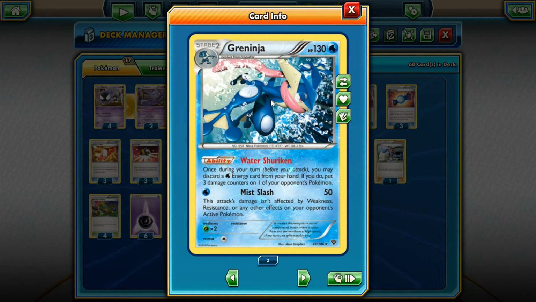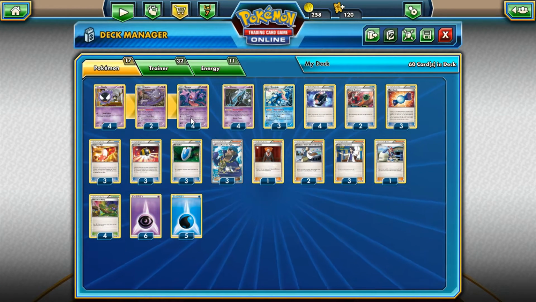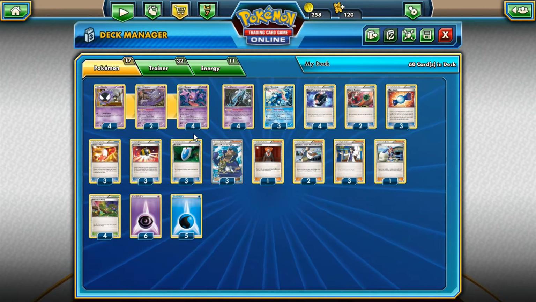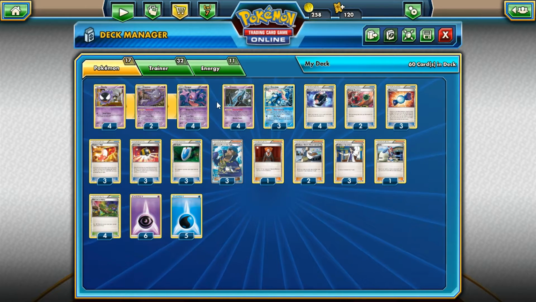So what we want to do here is discard our Water Energy and put the damage onto our opponent's active, or maybe the Pokemon we want to knock out, and then put the 30 onto it, and use Creepshow to instantaneously knock it out. So we're kind of just bypassing the setup here. We just want to use Greninja to put 30 and then Creepshow to knock it out. So in one turn we can get rid of whatever it is.